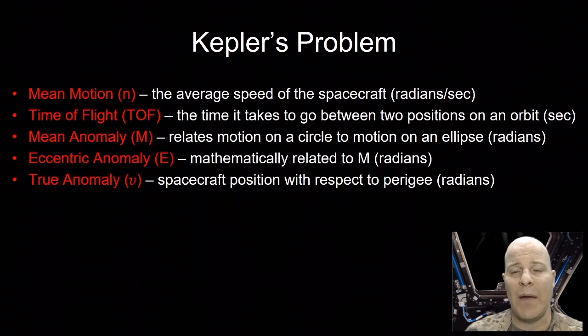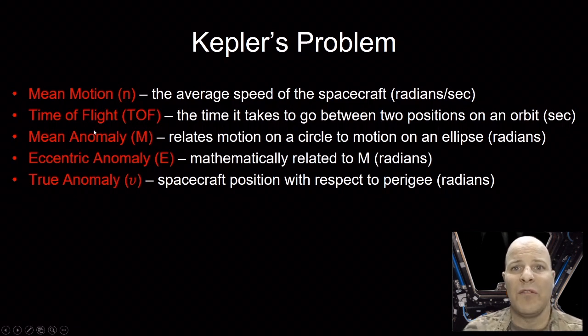Here's some more vocabulary that you're going to use in class, and so I wanted to introduce that to you now. Our first is the mean motion, which is used here as the variable n, and it's the average speed that the spacecraft is actually moving at in terms of radians per second. So it's kind of our average velocity. Our satellite might not be in a circular orbit. Oftentimes it will be in an elliptical orbit, but it is going to have some mean motion, and so this n becomes the average value of that. You'll find the equation for that on your equation sheet.